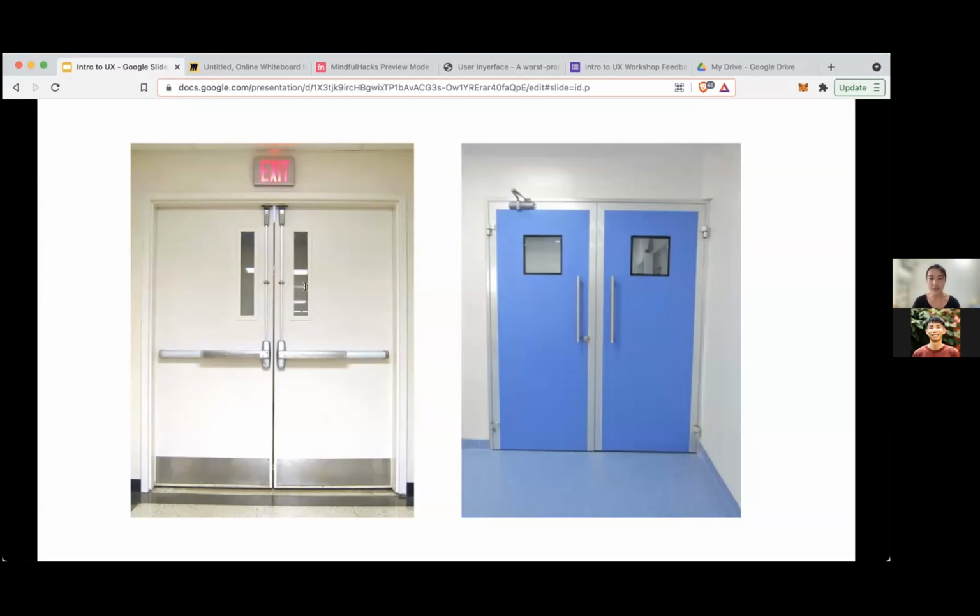It's like a trained muscle in our brain, like how you automatically know how to use a chopstick or a toothbrush. Okay. And the second thing that we usually make decisions based on is observing the hints given by the designer. So let's say the door on the left, we see that it's a door and it has a horizontal long bar and a smaller bar on top of it. It looked like something that can be pressed. And so I tried pressing it and it worked. So that is me performing the pressing action based on my assumption of the interaction.